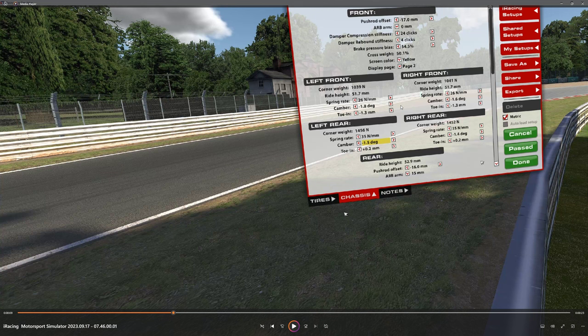The real change is the camber. I've changed the camber on the different wheels here just to try and even out the tire temp. I found it did improve things a bit, so give that a try. I found it did help things out.